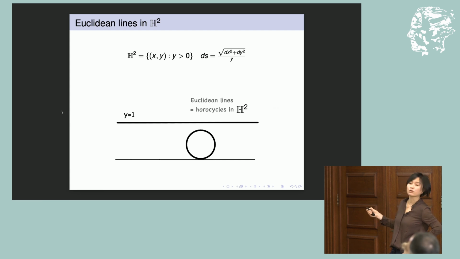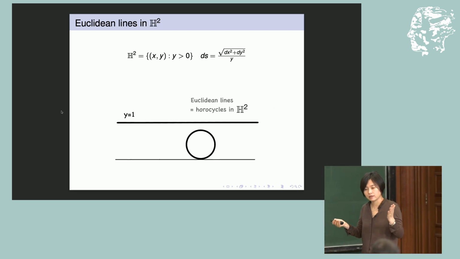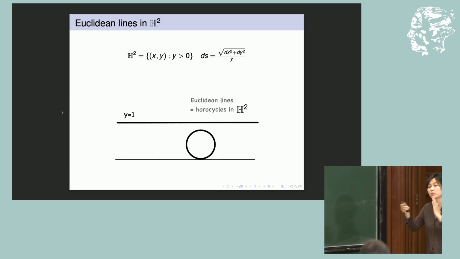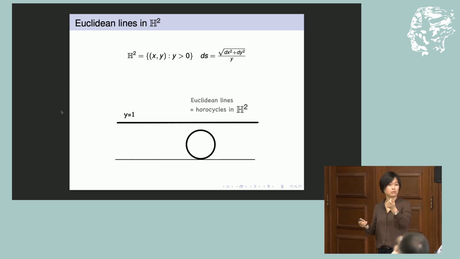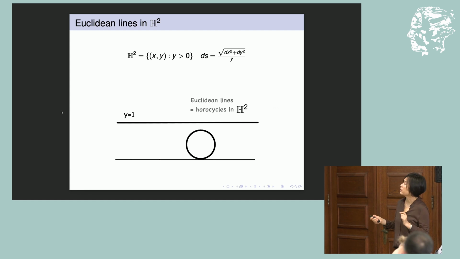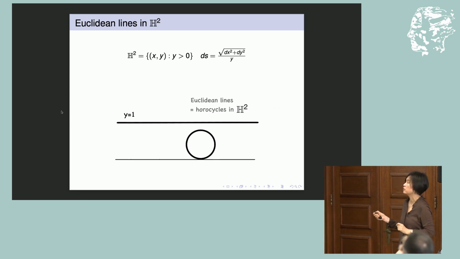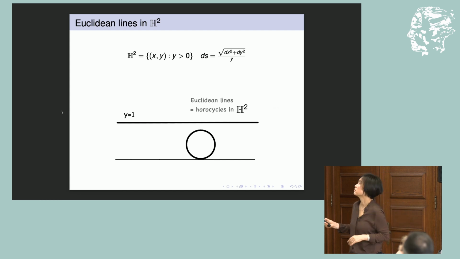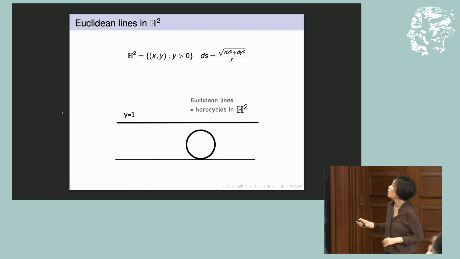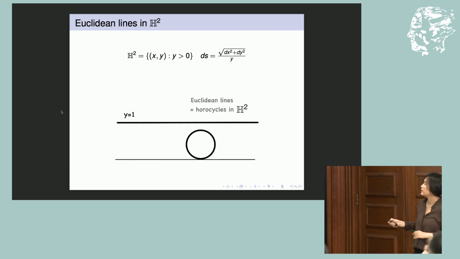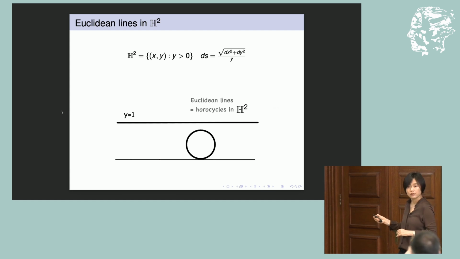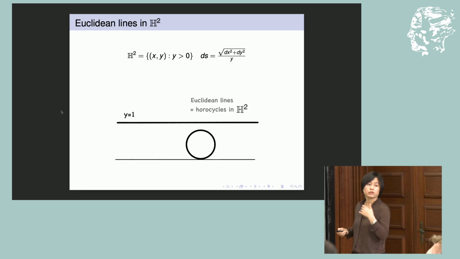Okay? So this looks like a Euclidean line, right? So we are going to call this a Euclidean line. But in the geometric space, the objects which are isometric to each other should be given the same name. So we'll call all the isometric images of this line also Euclidean lines. If you apply an element of PSL2R to this horizontal line, what you get is either another horizontal line or this circle, which is tangent to the boundary. So all of these objects will be called Euclidean lines.